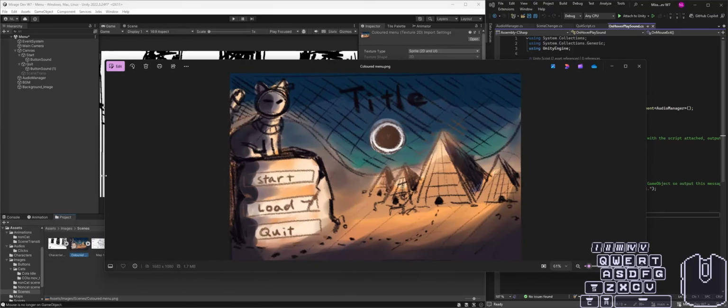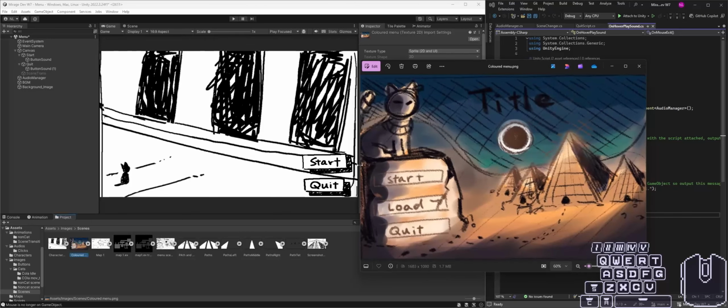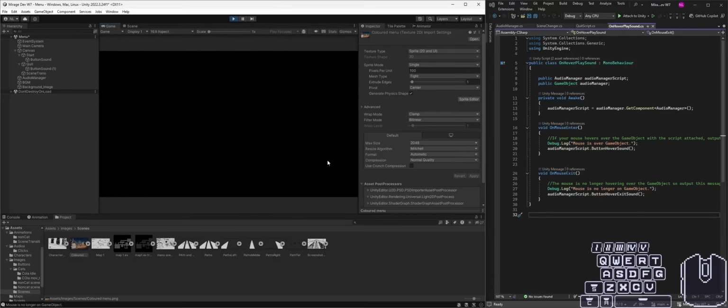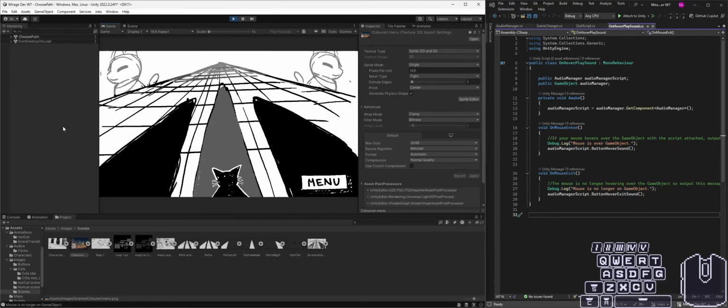But the problem with the new image, from the feedback I received from my classmates who have tried this game, is that in this perspective they wouldn't know this is a pyramid if I didn't tell them. So for this reason, I have changed the background along with my original design for the next scene, which will be covered in the next video, but here I can just give a quick preview of it right here.